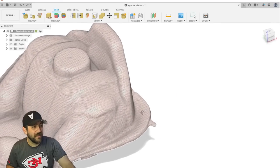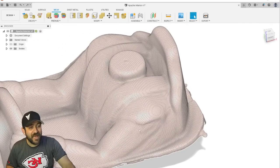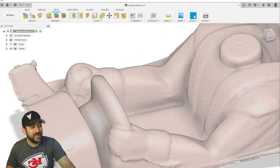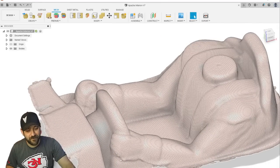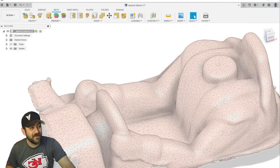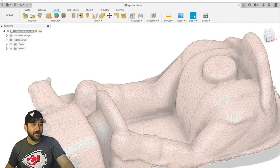We're scanning something that was already molded once, so it's actually not that far off from how it is. I'm kind of fine with that. If we roll that forward again, it didn't really lose much.